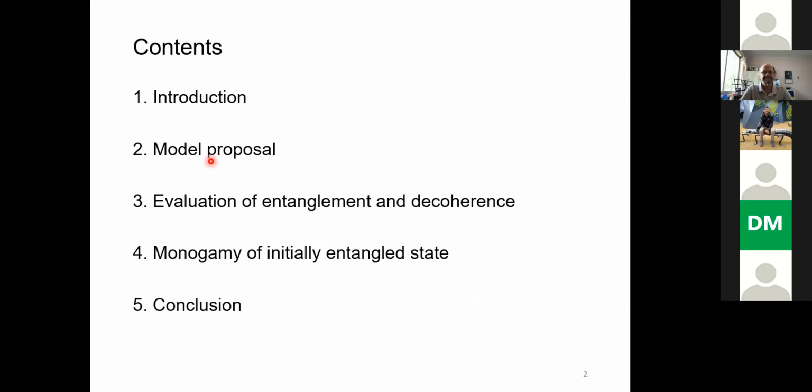My presentation is in 5 parts. First, I'll give a brief introduction to the test of the quantum nature of gravity and the role of entanglement. Next, I explain the system of our model. In the third part, I will discuss the evolution of the negativity to characterize entanglement and the decoherence behavior. After that, I'll focus on entanglement monogamy due to gravity. Finally, I'll finish with a brief conclusion. Now let's start with part 1, the introduction.